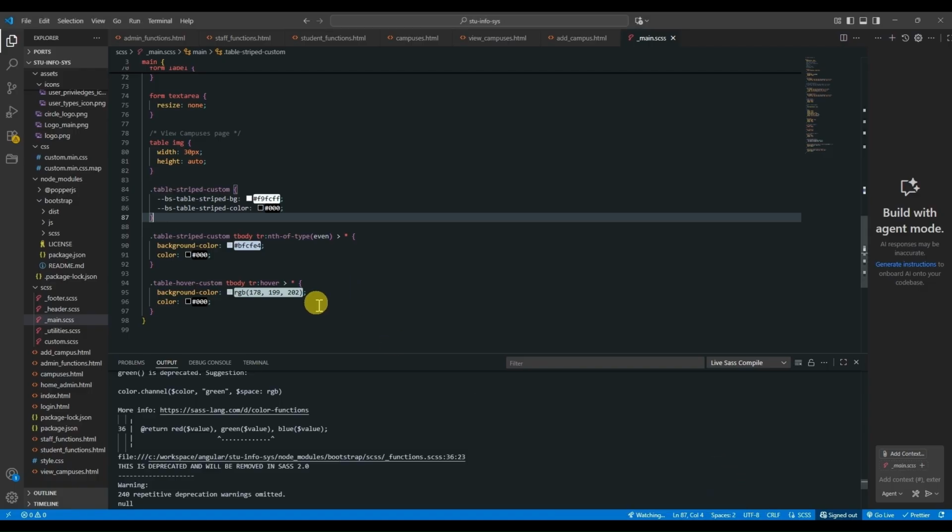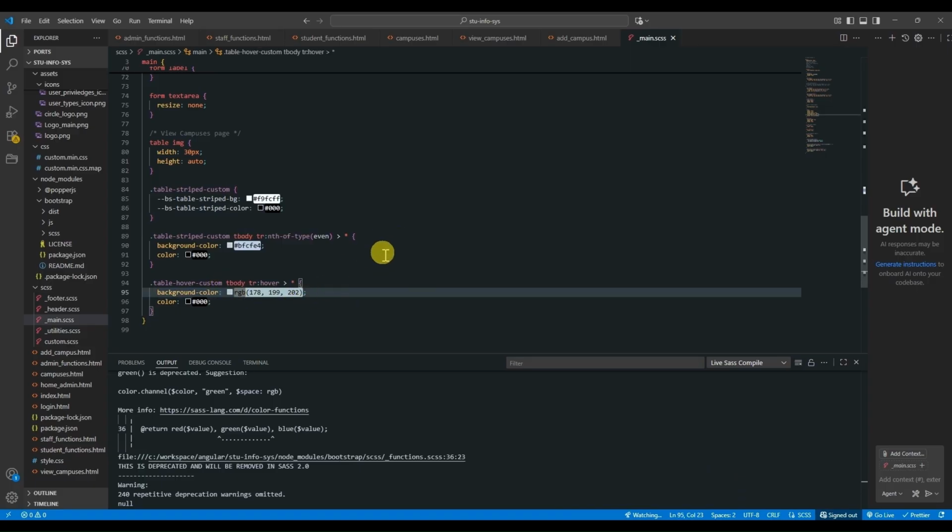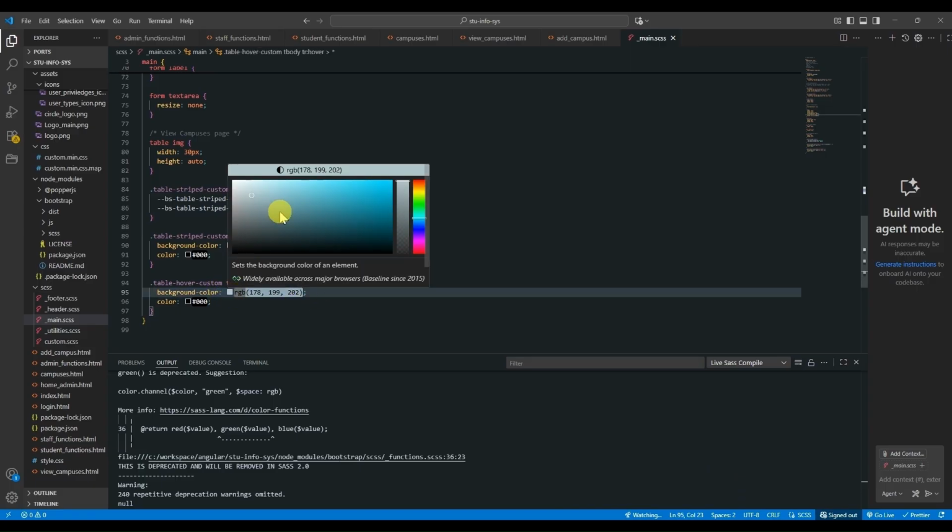Ideally I should have a different color, because I don't think that color works. So let me go to more of a blue color.